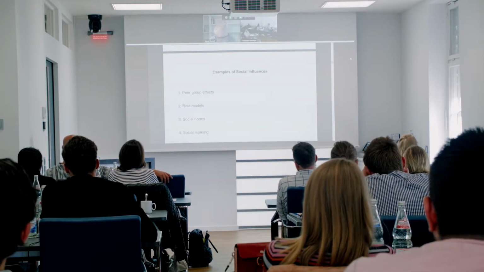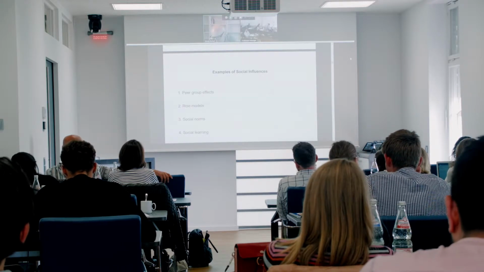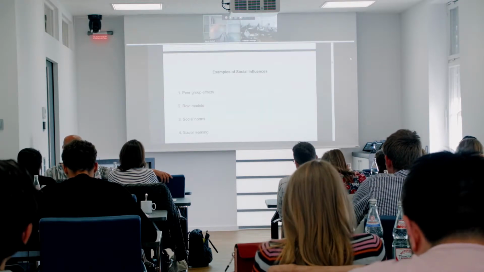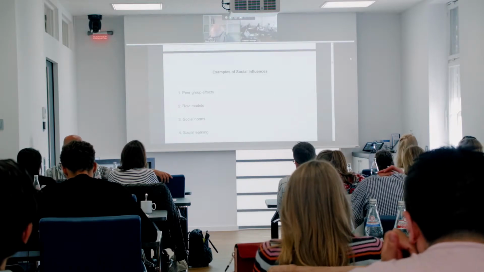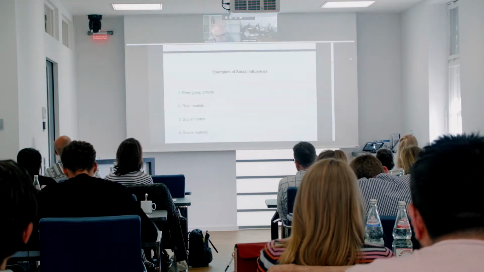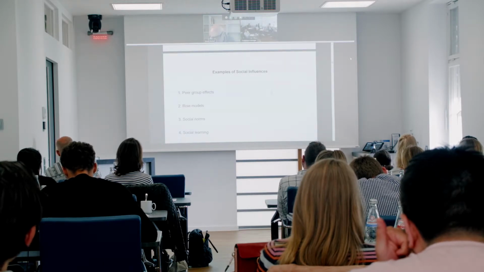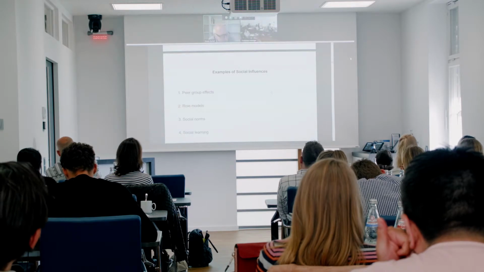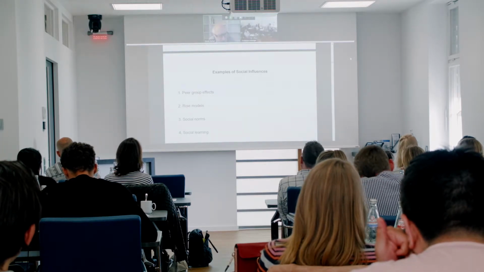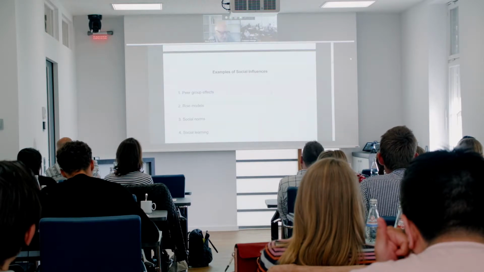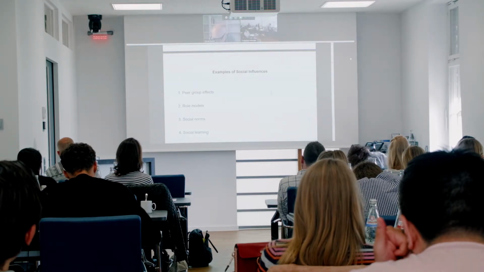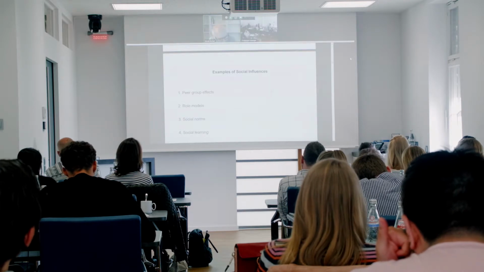The second set of models focuses on role model effects. At some level, we can think about role model effects as the intergenerational analog to peer group effects. Role models also have to do with issues of identity, like the work that Rachel Kranton and George Akerlof have done. There, the idea is that an individual's preferences, or the way they think about the world, their beliefs, are influenced by the behavior of the adults in a community, which defines the sorts of people they wish to be like. So this is a separate dimension of social interactions, where the literature typically focuses on role models as the relevant carriers of the social interactions. That's different from contemporary interactions.